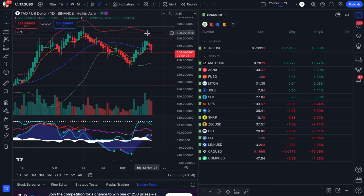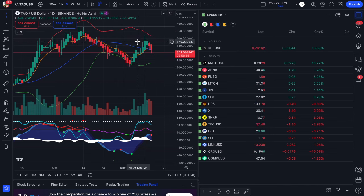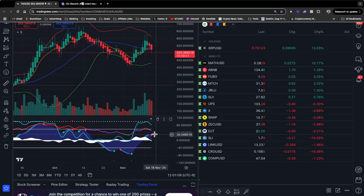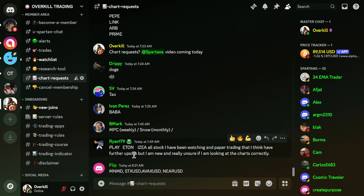You should have been taking profits right up here into the red lines. If you're entering here on this candle on the green dot, 433 all the way up to 626 is a pretty nice gain, 42%. Wonderful. Let's not be greedy. Let's take our profits and wait for the next pullback. But again, red dot today, so be cautious. Red means down, so use a stop loss or take some profits there.